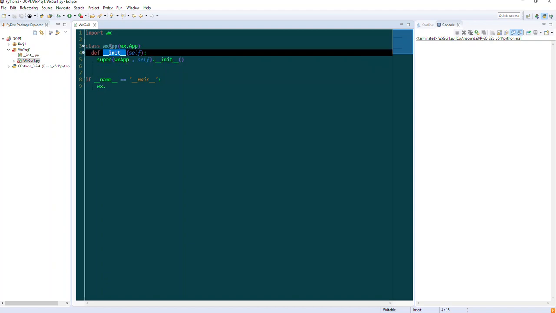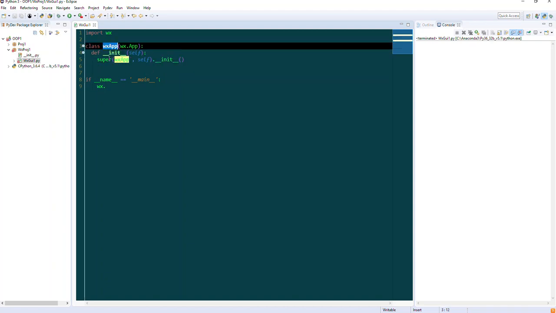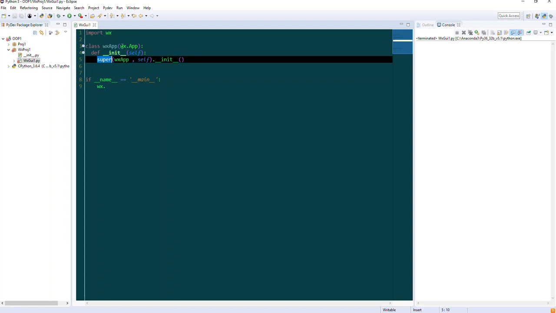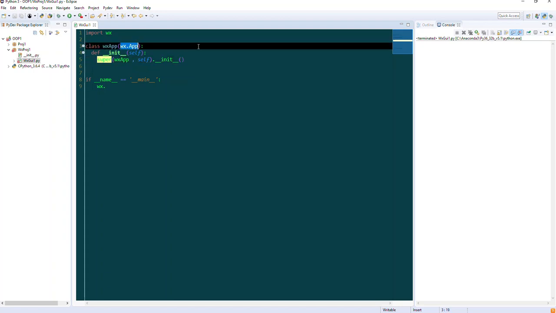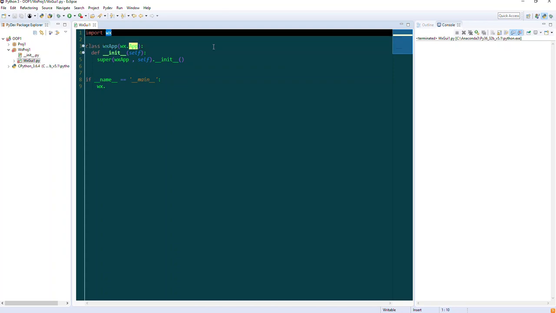So this is the constructor for this class called WxApp, and then super is the keyword that is used to call the class that is inherited, which is wx.App. This App is the standard class of the library called wx, which is the graphical user interface library that we are using for Python application development, which is wxPython 4, to be specific wxPython 4.0.1.